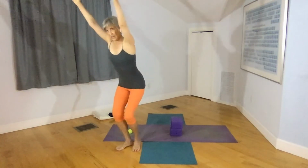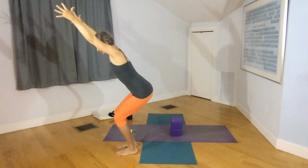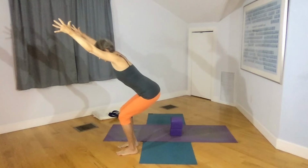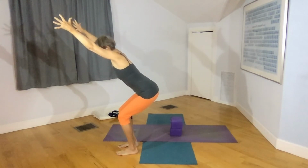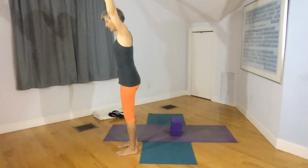As you're ready, you can lift your arms up and just draw the thigh back, aligning the knees right over the ankles. You have greater stability here now that one foot is so actively charged. Just check in with that. Press down to inhale and rise up.